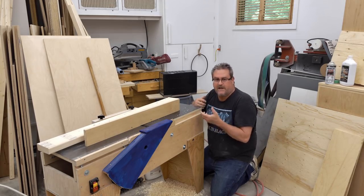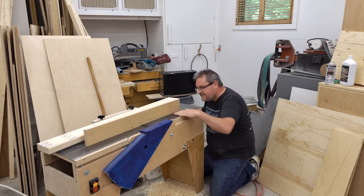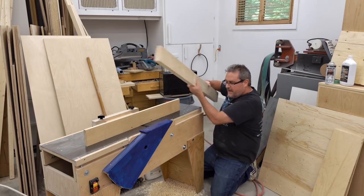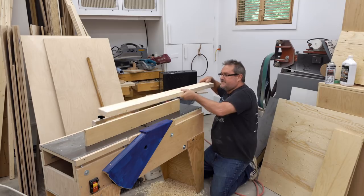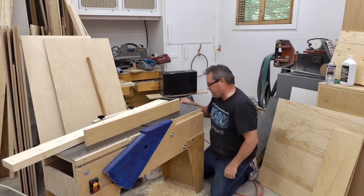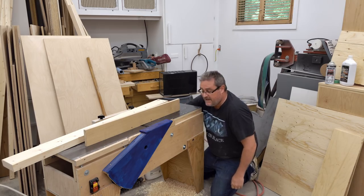It's like those hand planes — they have that little brass mallet and you slide along it to see how well it's going to line up with the blade. This is more of a hand tool type design, so this is still higher class for sure. Then tighten up my knobs and that's it for the depth of cut adjustment.